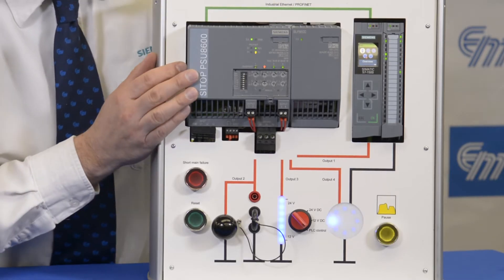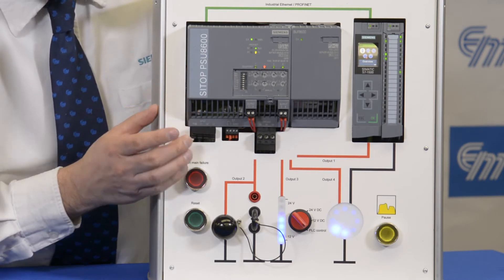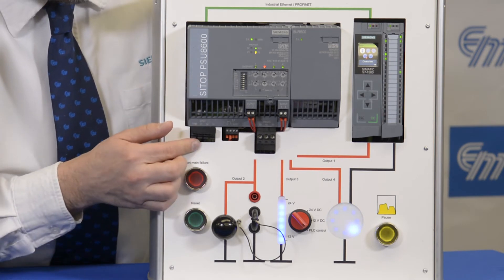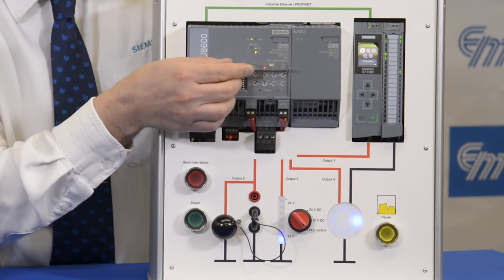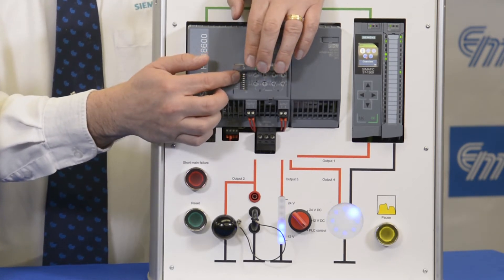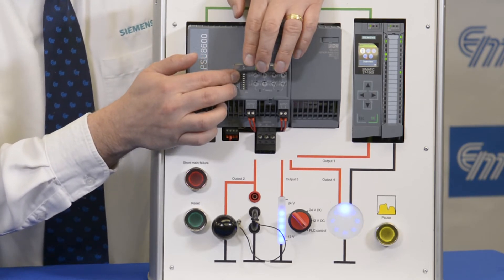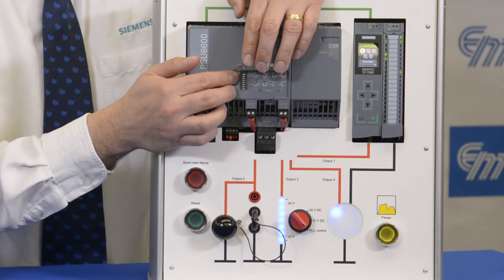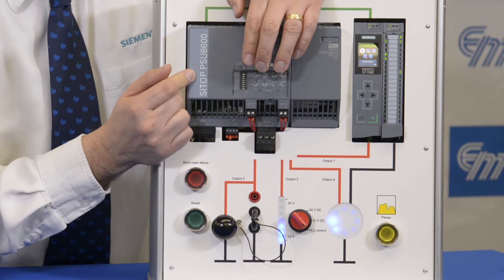If you take a closer look at the PSU-8600, you're going to see some unique features built into the product. This particular three-phase power supply not only is on the network but also has protection and specific voltage and current limiters built into the unit. This reduces the amount of additional hardware you might need in the system to protect your 24-volt DC, but also gives you the capability of dialing down specific nodes without changing to a different power supply.